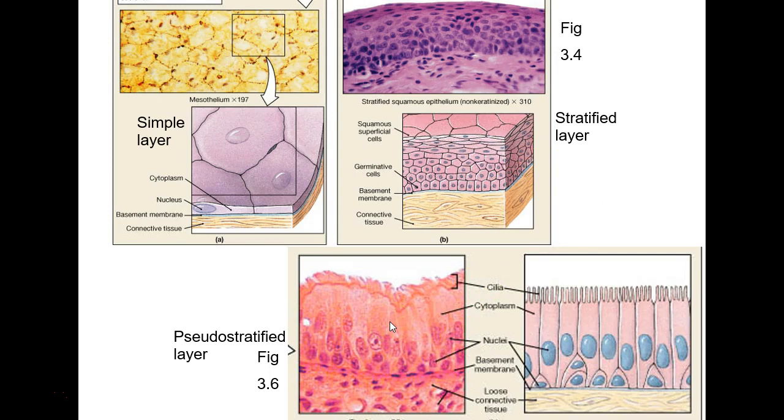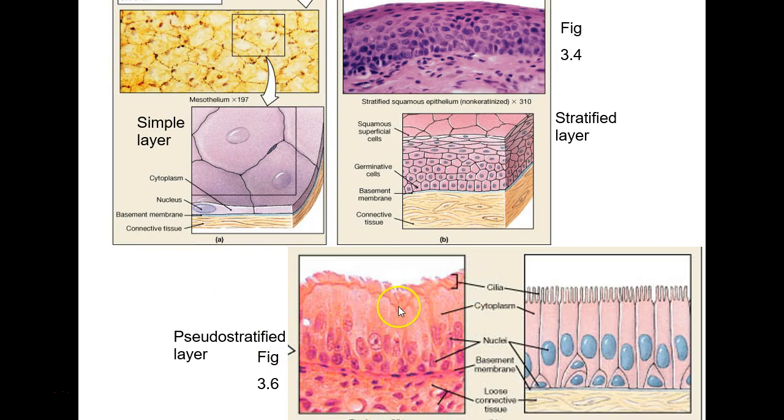This is pseudostratified ciliated columnar epithelium. That's a long name. You only have to spell it out once on your test, the first test, and then the rest of the semester, if you have any questions, you can just go PSCC. But you've got to spell it out once so that I know that you know what the heck it stands for. Okay? Where's a good place to find this? Well, some few places, but the trachea. Somebody hands you a slide, it's probably a trachea. Inside your trachea, you have PSCC.